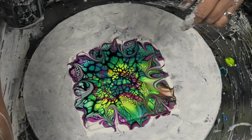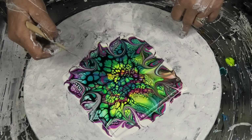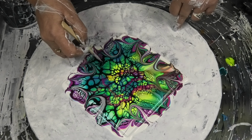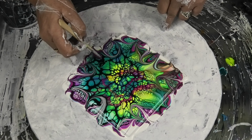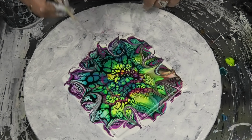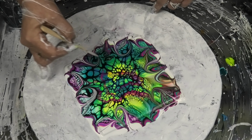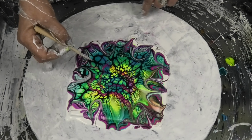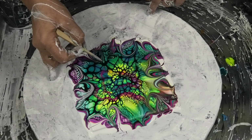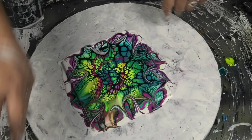If you don't like it when you get to this mark, I've probably got another two spins in that to get the rest of that off. If you've got a bit of a thicker pillow, like a bit too much CA in the patches, you can just bring them down a bit. Play with your colour so it joins up and doesn't look as thick. That will sink as it starts to dry. You can also leave it alone and just see what happens, which I think I'll do with that bit.